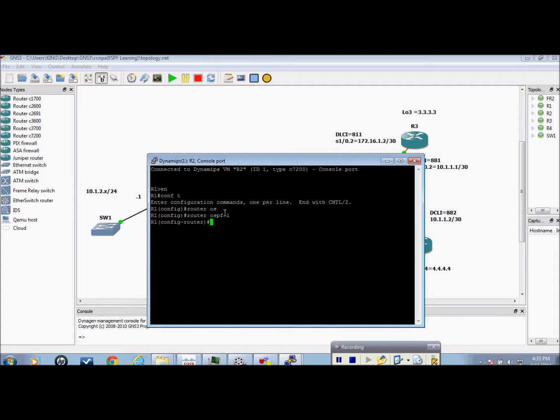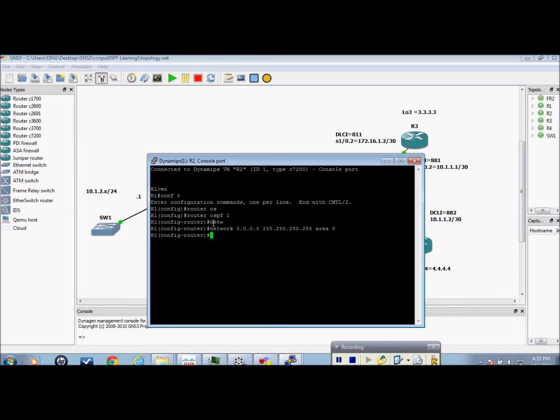So say network 0.0.0.0, you can use a subnet mask of 255.255.255.255, area 0.